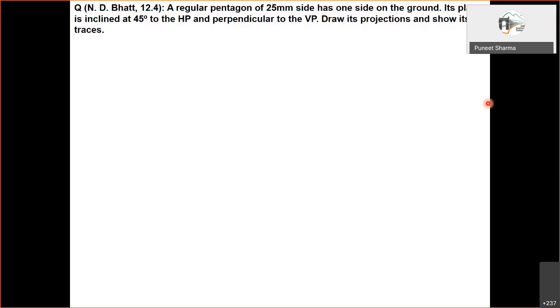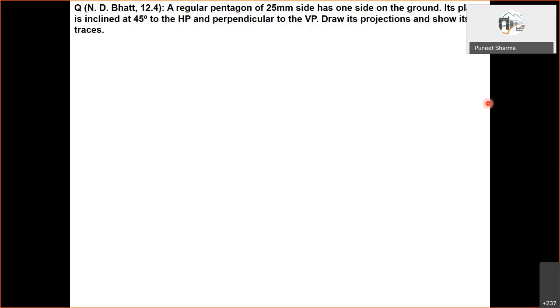So this precisely represents the same thing we discussed in the previous slide, right? The plane is inclined with the horizontal plane and is perpendicular to the vertical plane, and we have to obtain the projections. Sorry, I forgot to discuss the traces in the previous slide. Now for this case, as we discussed in the previous slide, for this inclination of 45 degrees, we won't have the two dimensions of the sides of the pentagon directly available to us.